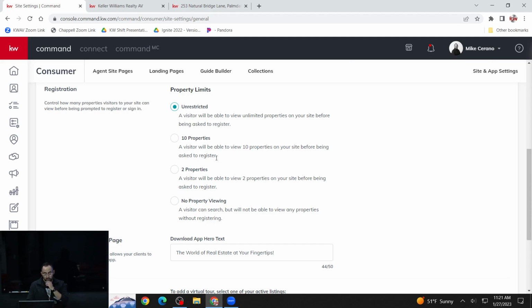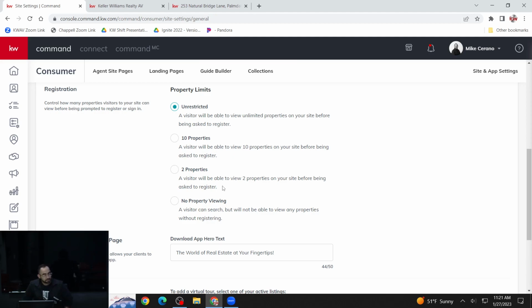But I do have the control here now to set it to 10 properties, 2 properties, or even no property viewing, meaning the moment they get to my site, it's going to ask them, please sign in, which is a bit aggressive, but they offer that option here if you'd like to use it. With 2 properties, they'd be able to look at one, look at a second one, and then it'll ask them, if you want to continue, please sign in for an account. 10 properties, and it goes on.